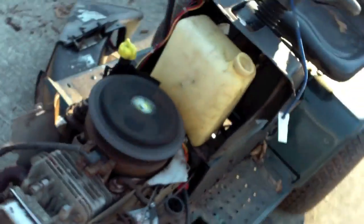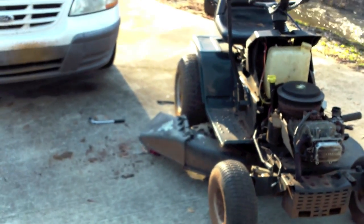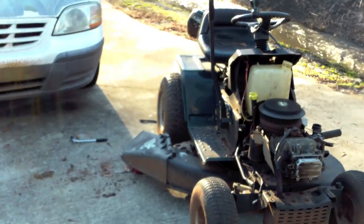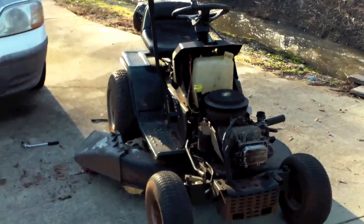Still just tooking along. I've idled it down some. You can't idle it unless you have a good air cleaner on, really. And I've tried to place this on to adjust it down a little bit better, but it's not going to do it without it on completely. But I am very satisfied with it. Worst comes to worst, we can sell the motor and more than make our money back.